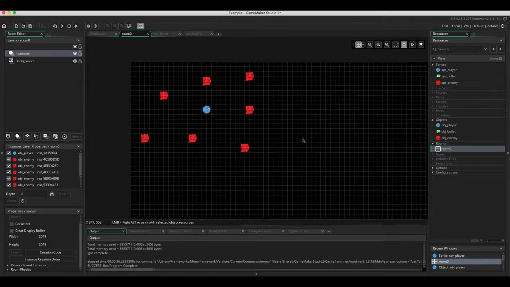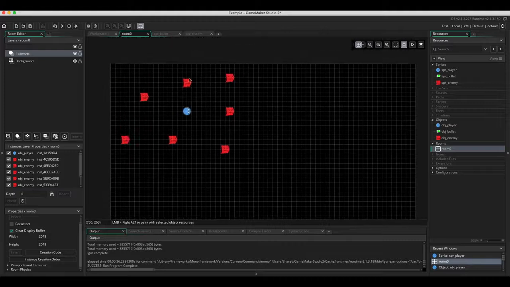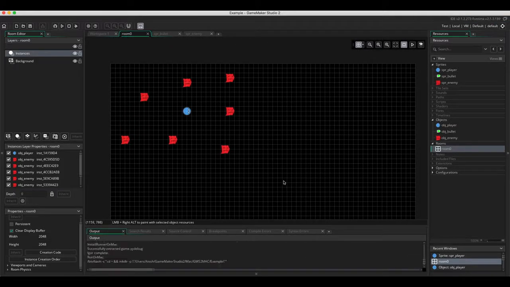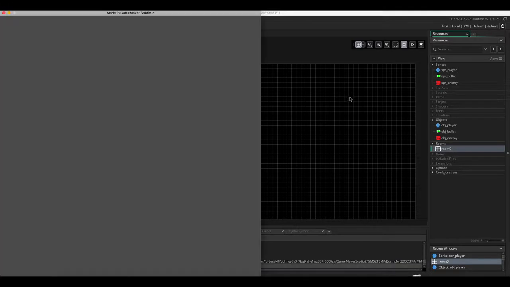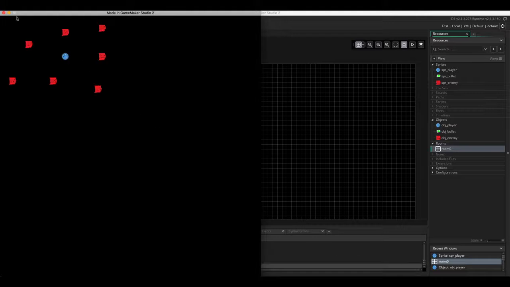The room just grew in size, as you can see. However, if we play the game right now, we'll run into an issue because it'll run the game as if that whole space is in view. As you can see, the whole space is in view right now, and that's not what we want.